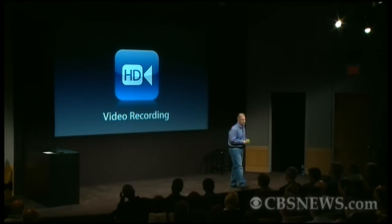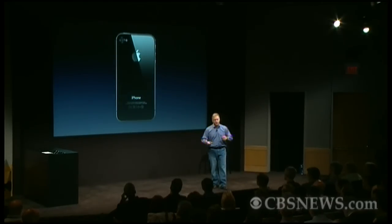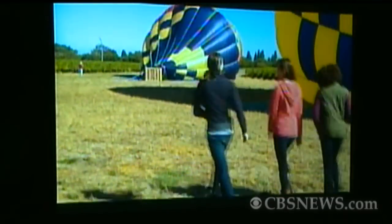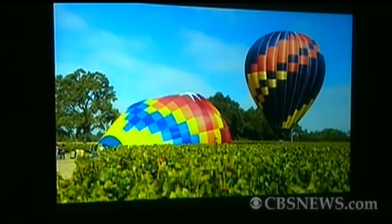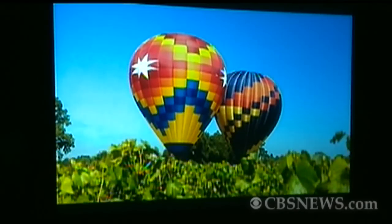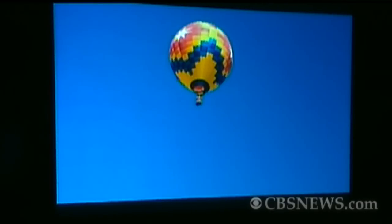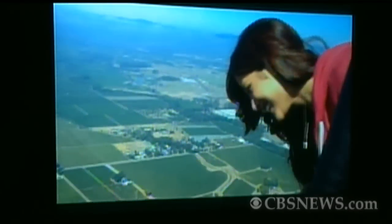Next, video recording. We use that same camera system and all the things we've just talked about to take stunning HD video. And for the first time, it is now 1080p HD video — just the resolution you want. We use that powerful image signal processor inside the A5 chip to do some incredible things, like real-time video image stabilization. As you make a video camera smaller and smaller, it gets harder to hold it really still, so this helps remove a lot of that shakiness. And we improve the video quality in real time by doing temporal noise reduction, which especially helps in low-light scenarios.